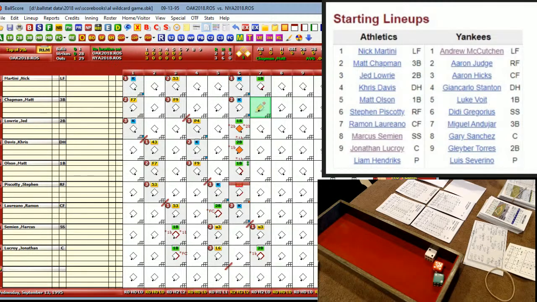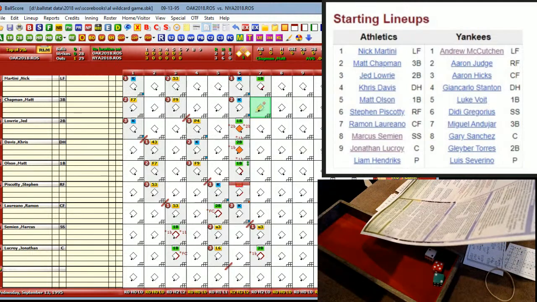And Chapman is a 45 plus 3, 48. I don't know what to do about that. Let me just make sure there's no other information about chart 5 anywhere.